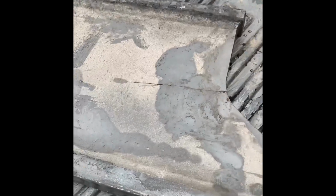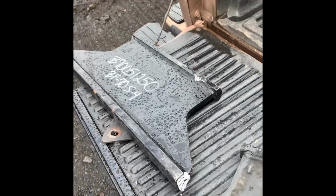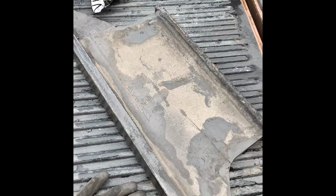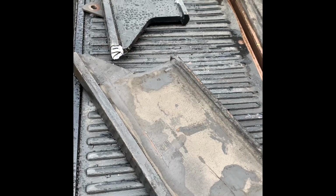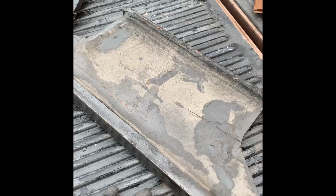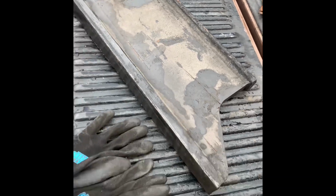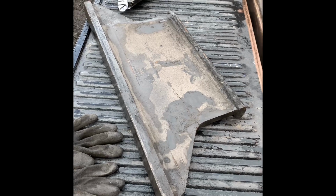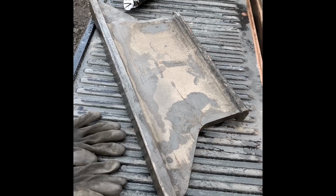So here's the plate out. You see the crack in there, and that's the new plate. So this plate cracked exactly where the other plate did, so it's definitely a design flaw in this machine. I don't know if they need to make it a different type of steel or something, maybe stronger would be the way to go.